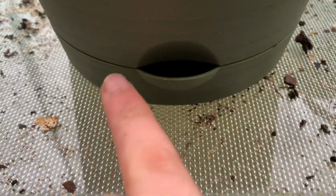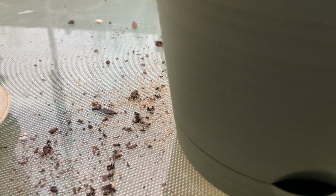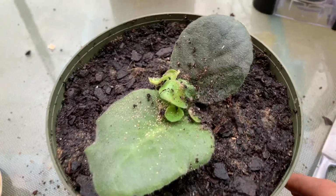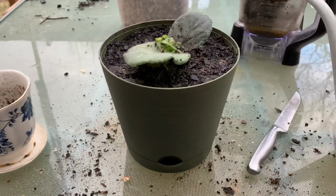Yep. And so I like these pots because they show you if there's water down there, and if the soil is dry when you stick your finger in there, then you can water it. But you have to stick your finger in it because the top of it can be dry, but below it is super wet. So yep, like that. And yes, so now I'm gonna go put it inside, and a few weeks later I'll show you guys what it looks like.